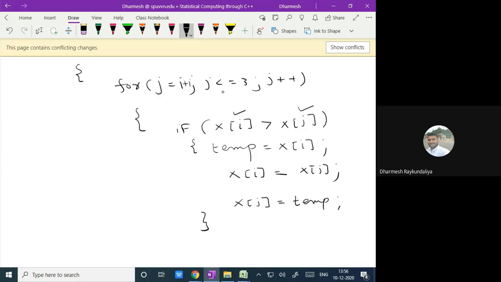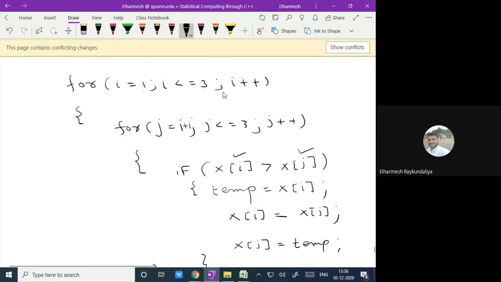So now that the j loop is over, you will see i plus plus, that means now i becomes 2. So 2 is less than or equal to 3. Yes. Then j equals 2 plus 1, which is 3. 3 is less than or equal to 3. Yes. Then you will enter that. Now x2 is compared with x3.